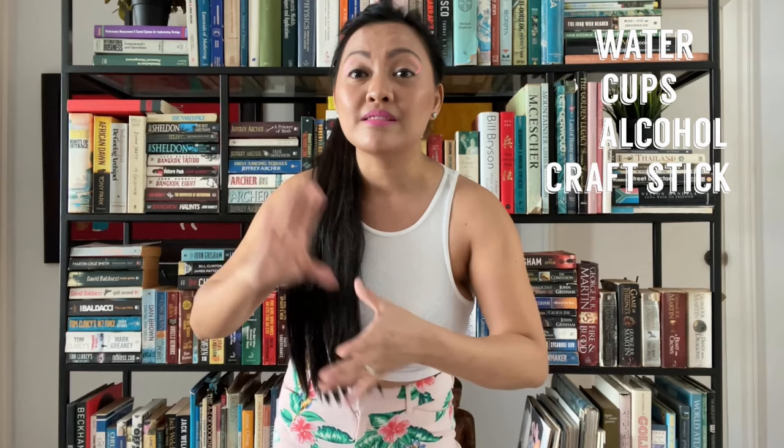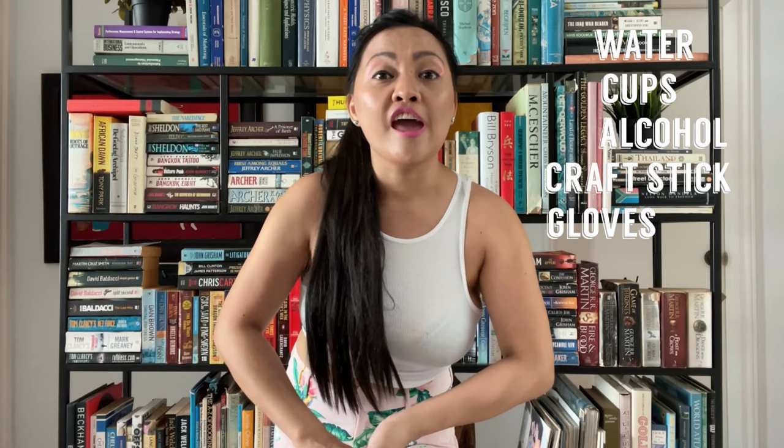We will also be needing some water. Like the one that you use for cleaning your hand, isopropyl alcohol, that's fine. You also need a mixer for the paint. So basically, just use a crab stick, or if you have an ice cream stick that you used before, you can do that. Much better, recyclable, right? You can use some gloves, but I didn't use gloves. And the last but not the least, you need a blow dryer for this. Oh, also, I forgot, you need a weighing scale because we need to measure the paint and the pouring medium.